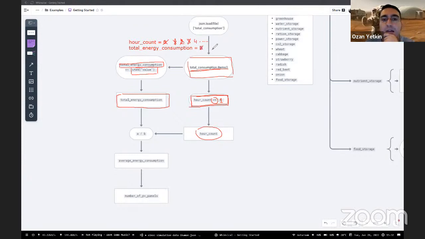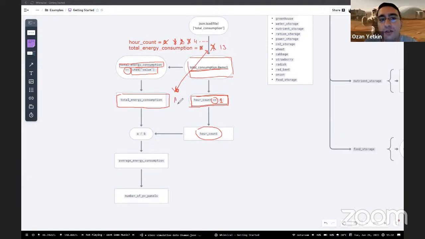Let's say that it consumed 7 kilowatt hours, so it adds 7 to it for day 1, hour 1, and another hour passes. Let's say that for day 2, hour 2, energy consumption is 6. So it adds 6 to the total consumption value. It is indicated by plus equals in Python. So it deletes the 7 and writes 13 instead.